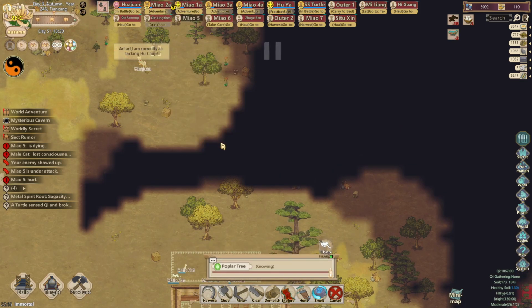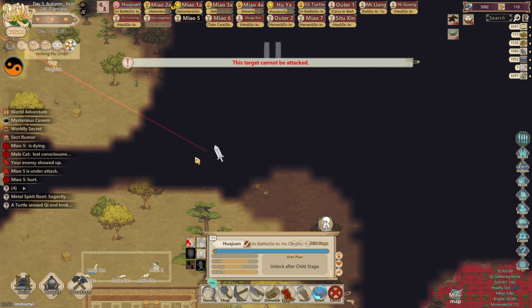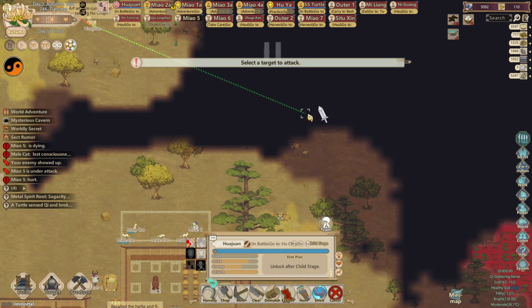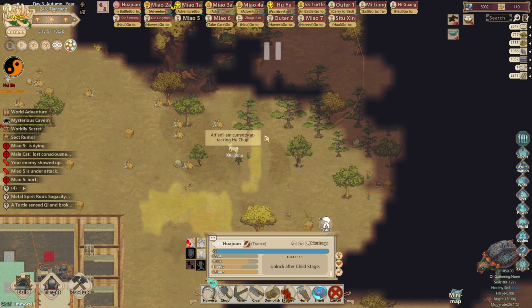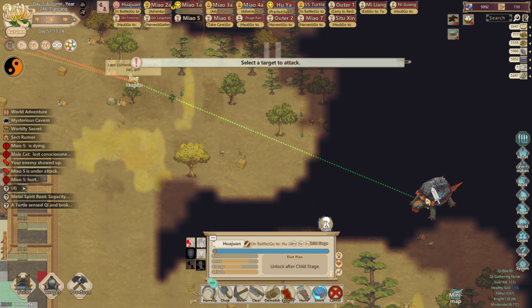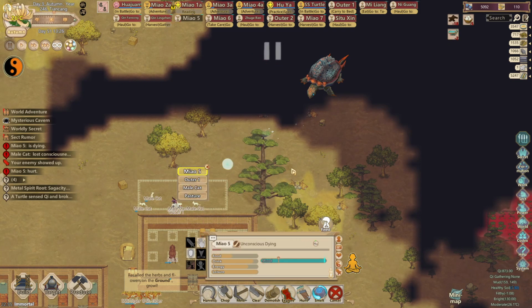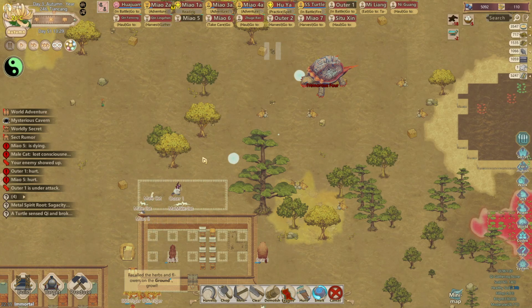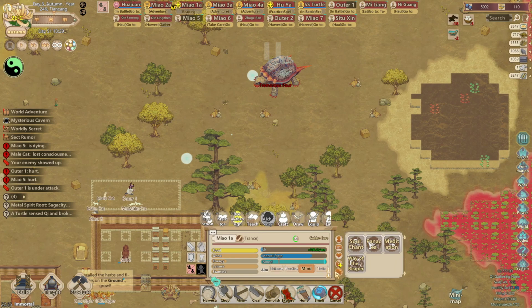Okay, dog, please go and attack this guy right here. I can't see them, but I know they're here somewhere. Oh, I found it. Dog, what are you doing? Don't do that. Do this. Dog. Doge. No. This is a really bad situation right here.